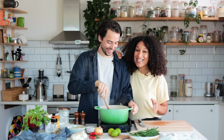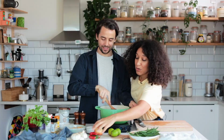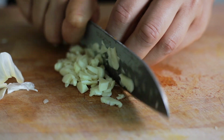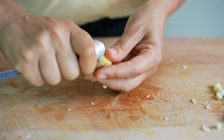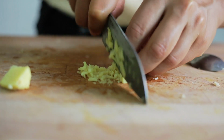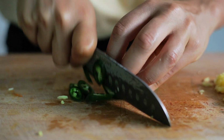So while Ben's doing a fantastic job of frying his onions, I'm going to prep the next things, which are 4 garlic cloves. Just going to peel and dice them. And we're going to peel and dice a generous thumb of ginger as well. The spoon technique is a winner. Next, we're going to slice up a green chilli and we're going to leave the seeds in because we like it nice and hot. Onions are looking great. They're lovely, translucent and sauteed.